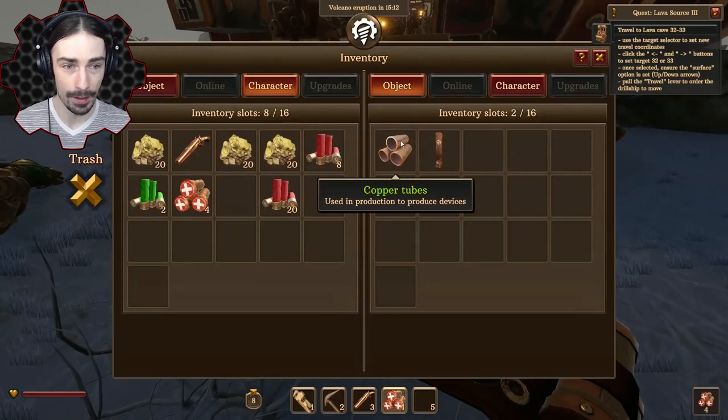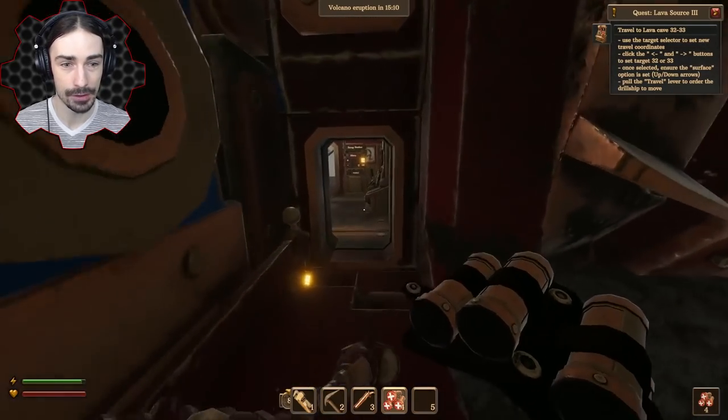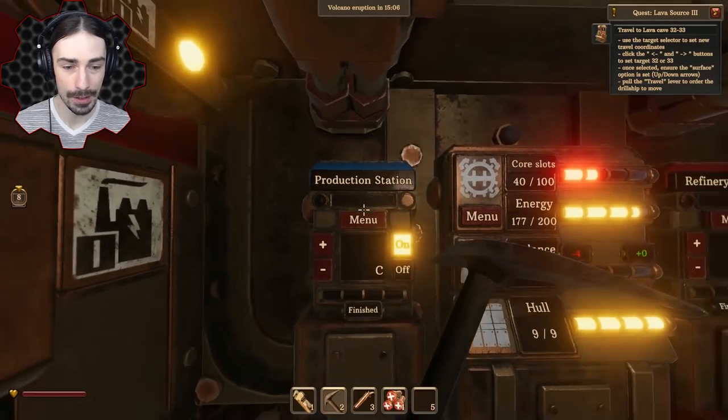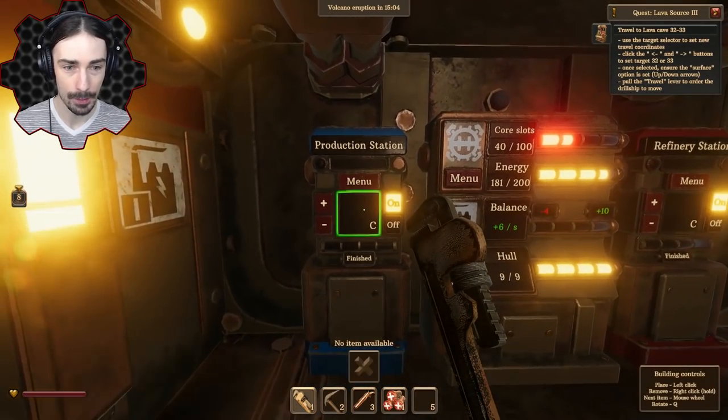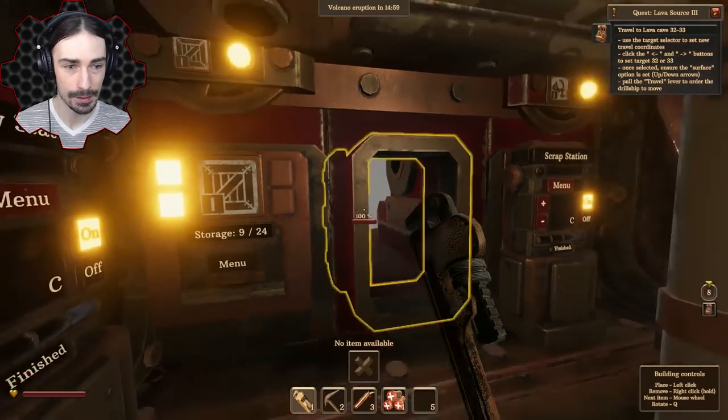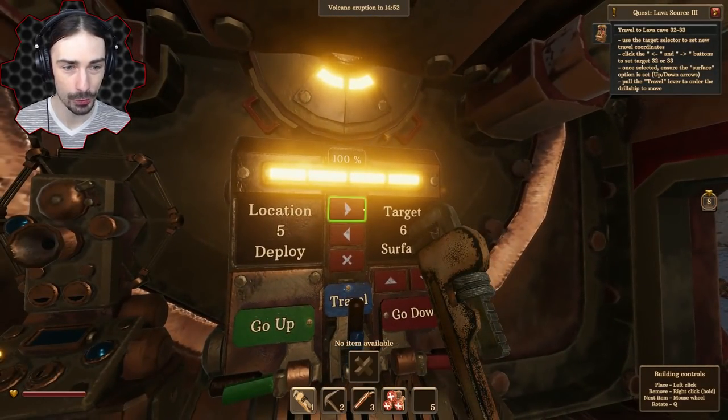Hopefully it can't go anywhere. You know what? I'm gonna go inside first, just in case this thing is gonna go anywhere. Can we like harvest this stuff? Maybe I gotta use this. Can we just take it? I don't know if I can do anything with this. Wait, can I just control this drill ship?